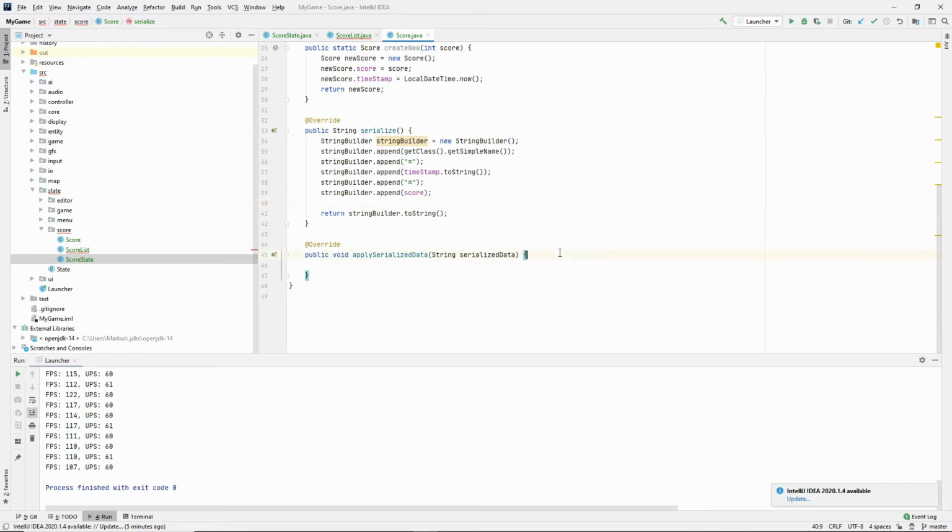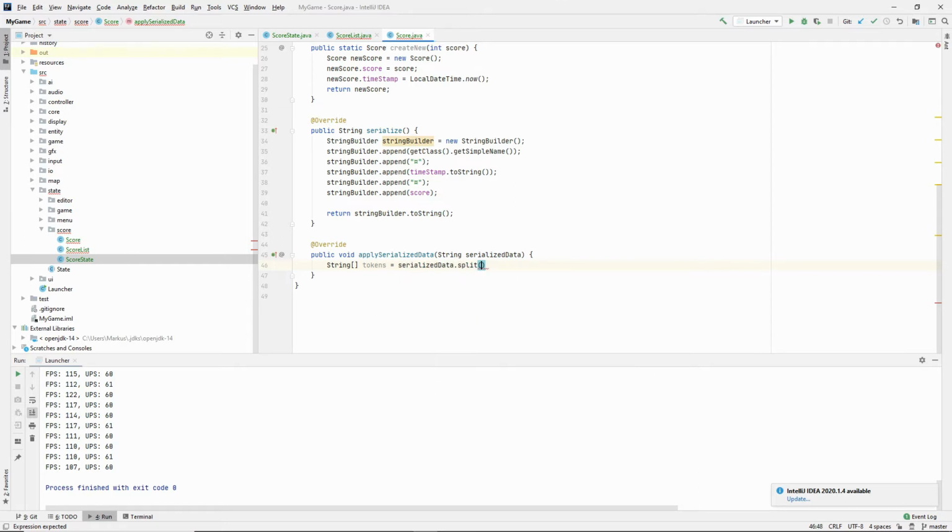All right, and then applying the serialized data shouldn't be too hard. So we're just going to get the tokens from the serialized data split, and we have this custom delimiter, so we don't split the timestamp into many tokens.